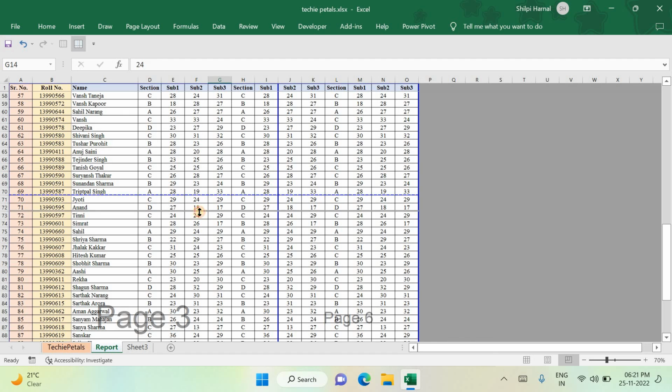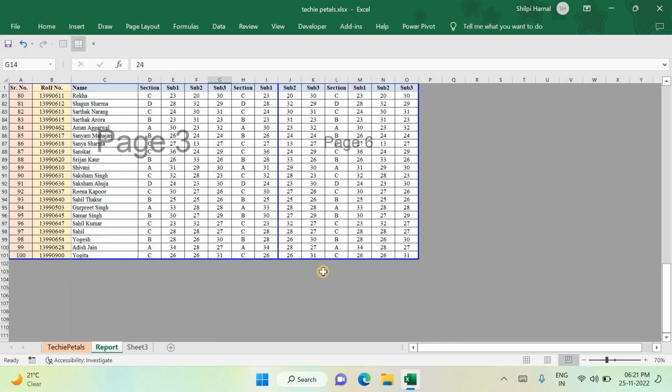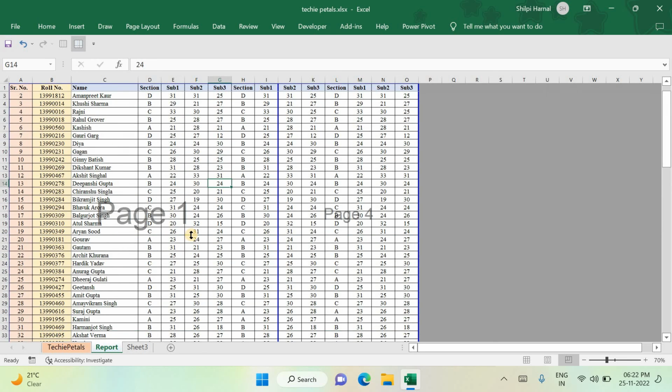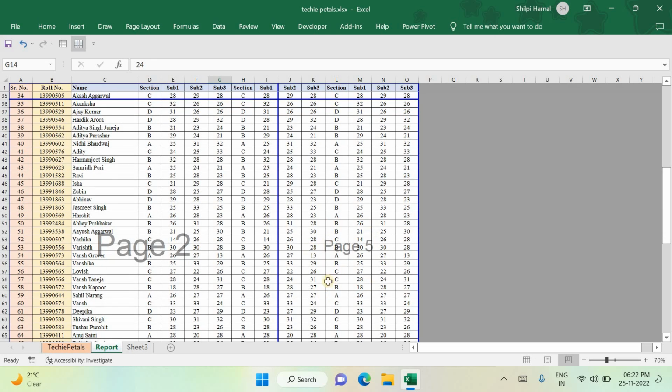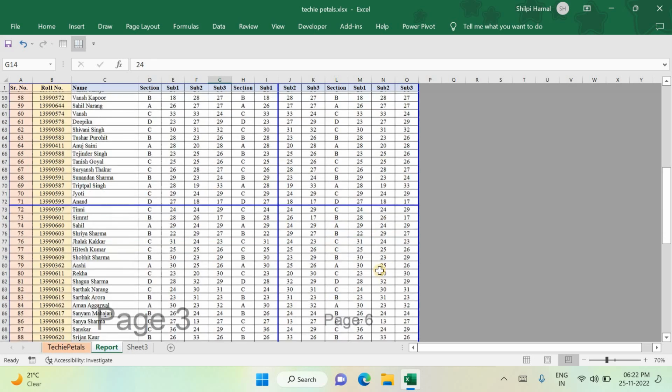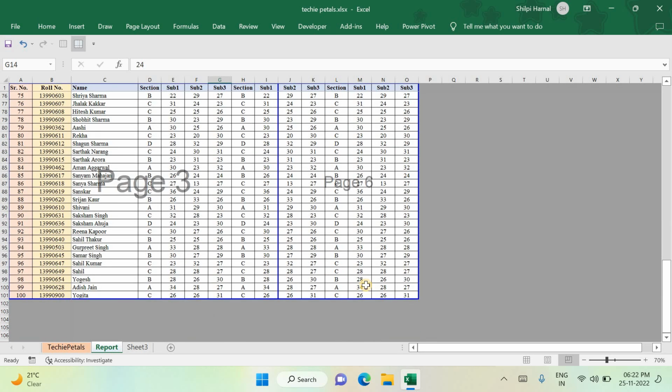I am adding 2 rows for page 2, and now page 4 is finished. We have no requirement of page 4 vertically, but page 5 earlier is now page 4, page 6 became page 5 and page 7 became page 6.